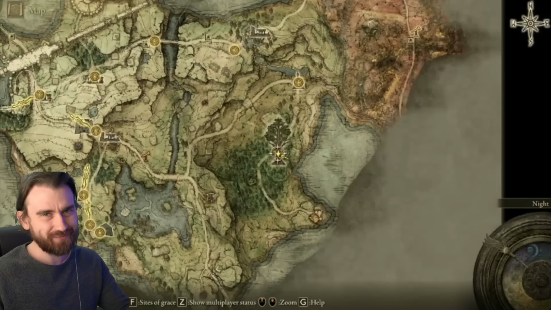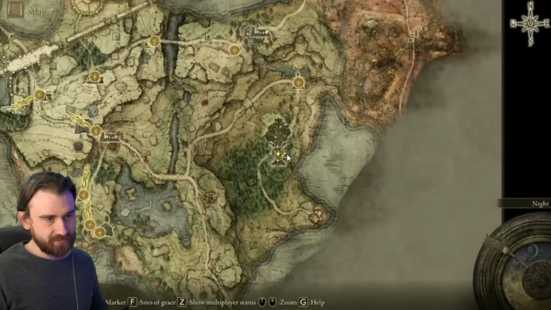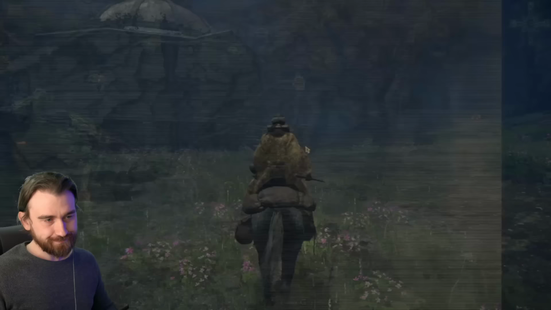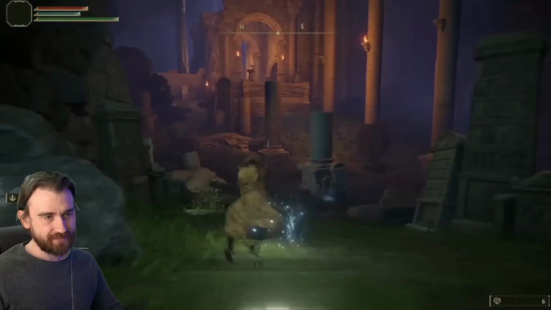So, first of all, I'm going to go to this place right here, as you can see, which is Siofra River Well. The closest site of grace is, I think, the third Church of Elleh. I don't remember. There are so many Churches of Elleh. So let's just roll the footage. And an easy place to get through here at the start. So this is going to give us the first three glovewort.